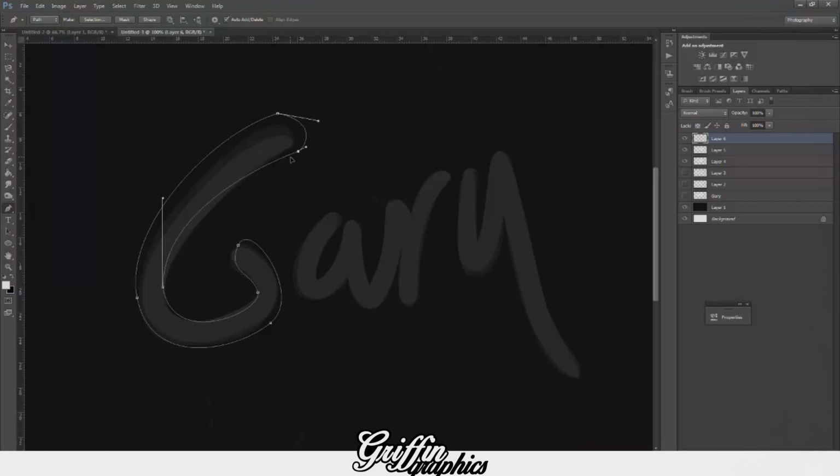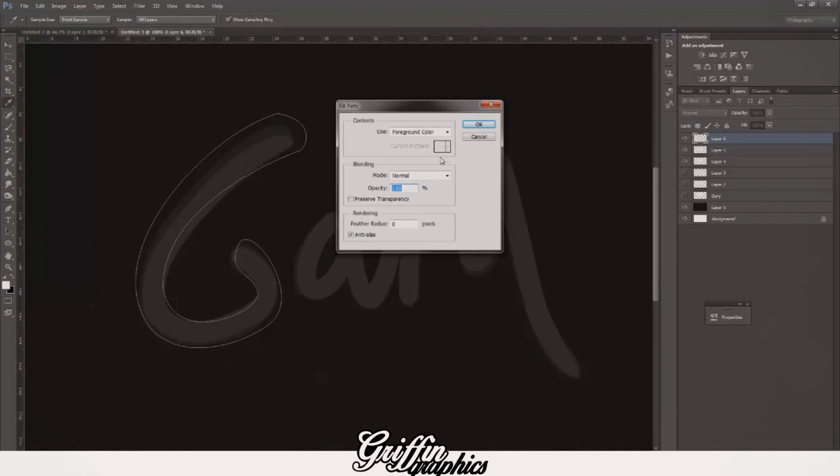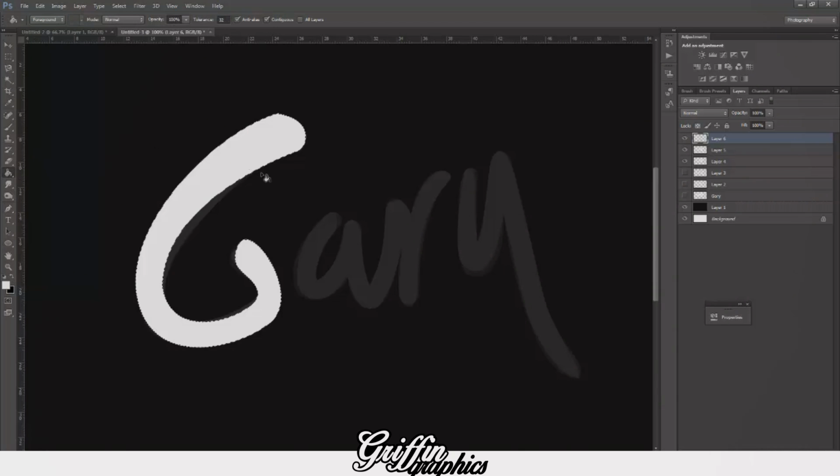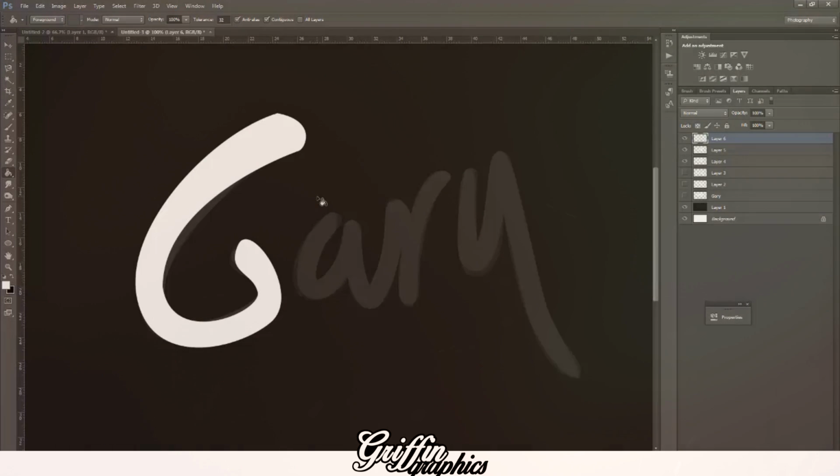But there you can see the angles are starting to be a bit more... Oops, don't know what I did there. The more you mess around in Photoshop with lettering, the more of an eye you get for what's looking good and what isn't.